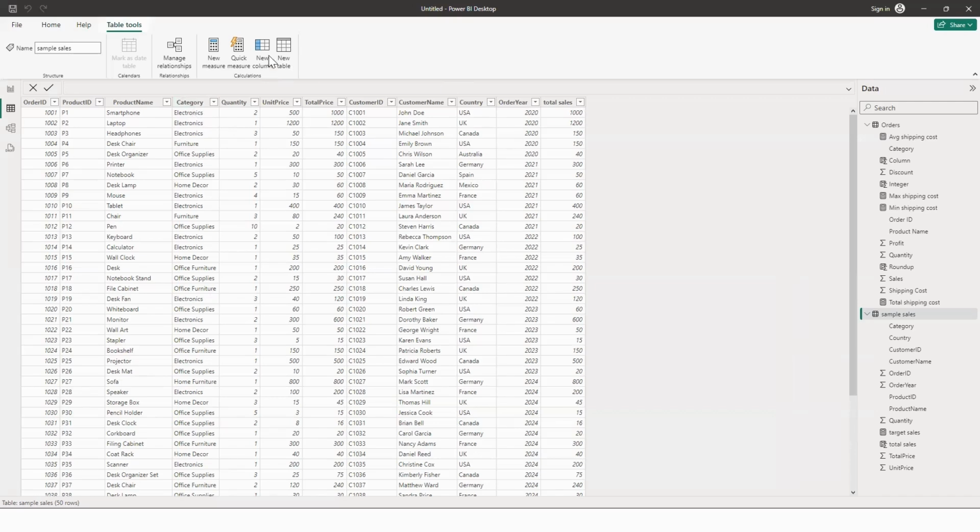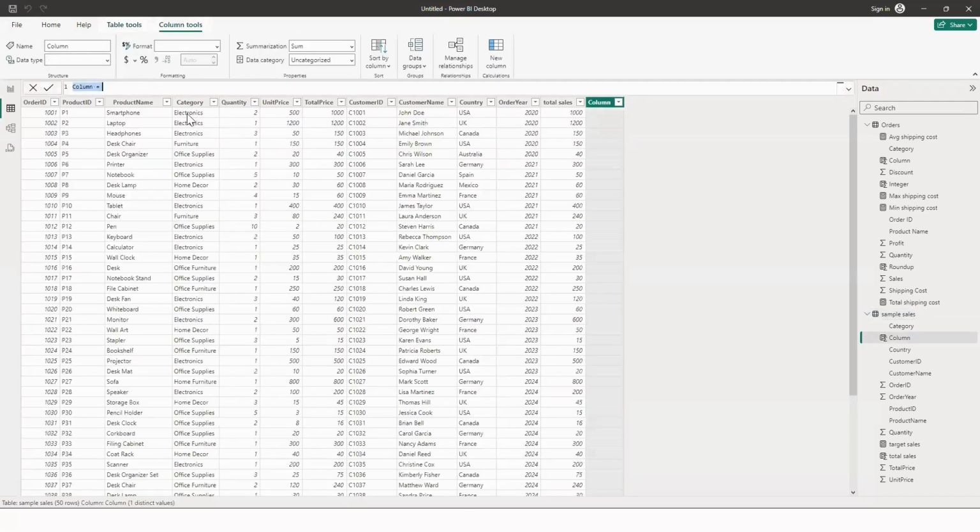So what I'll do is create a new column, and I want that wherever the category is electronics, I should get the value true, and wherever the category is something else, I should get the value false. So over here, I can name the column Category Test, and in the formula I will write IF. After you write IF it would give you a suggestion, and you can just press Tab. Then it would show how you can write this function. It is asking us for a logical test, then the result if the value is true, and the result if the value is false.